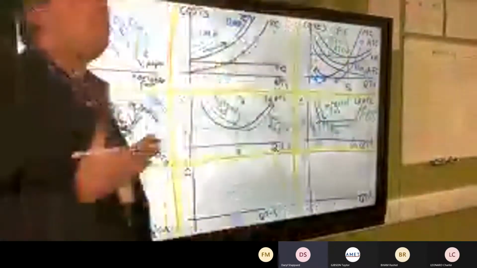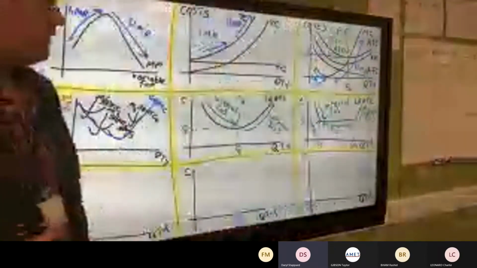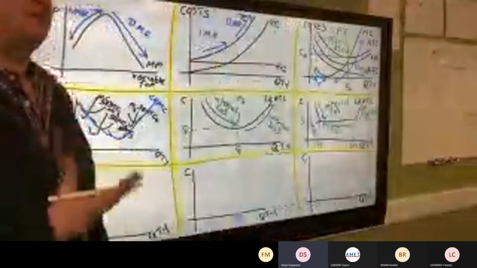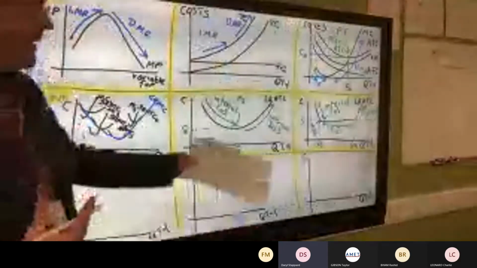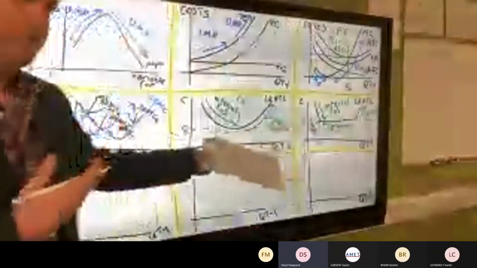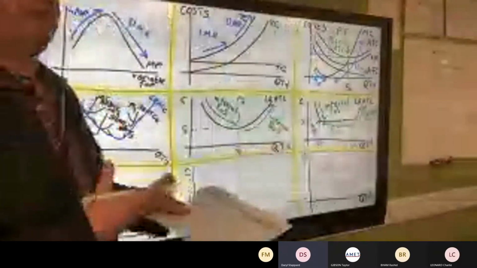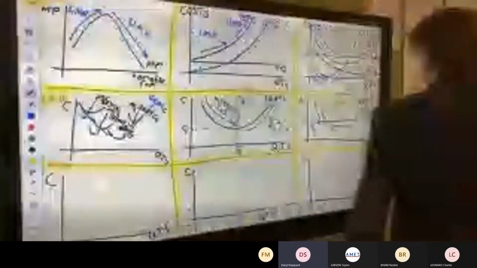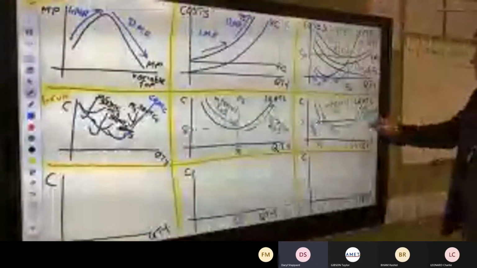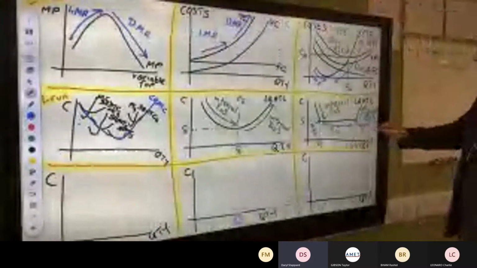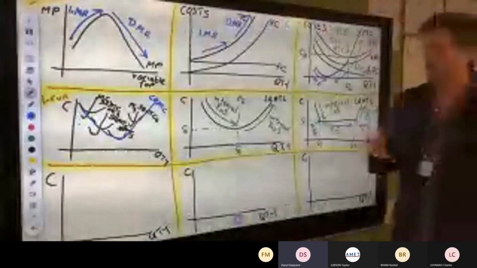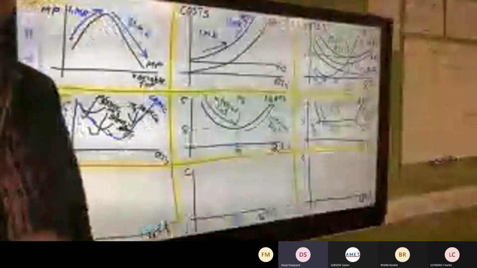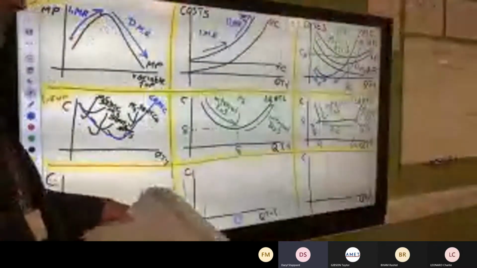We call that point there the minimum efficient scale. This is the lowest output the firm must get to operate at lowest long-run average total cost. So if they don't get to Q1, they're too small, for example, they will have not fully benefited from their internal economies of scale. Now, on this diagram, we can also say that this point here is the maximum efficient scale. If the firm goes beyond that output level there, then long-run average total cost of production will start to move in the wrong direction.